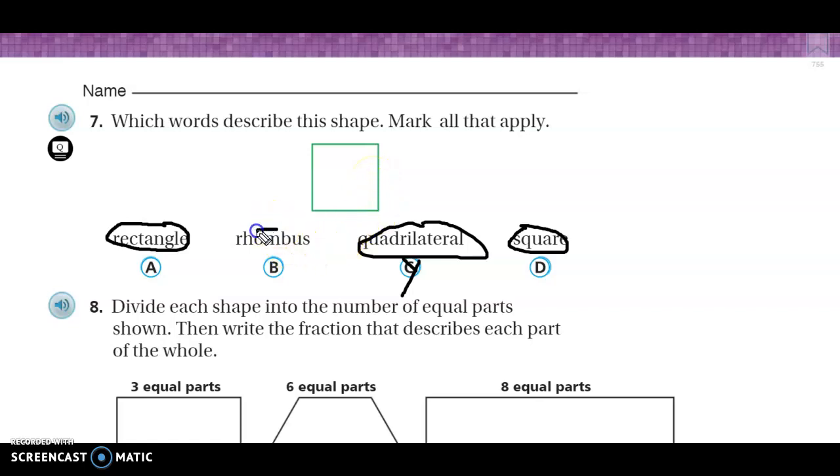It is also a rhombus. A square is also a rhombus. Why? It has all 4 sides of the same length and opposite sides that are parallel. It meets the requirements for all 4 of those. I know probably a few of you missed that because it is tricky. Probably most of you circled quadrilateral or square. But a square is also in the rectangle family and also in the rhombus family.